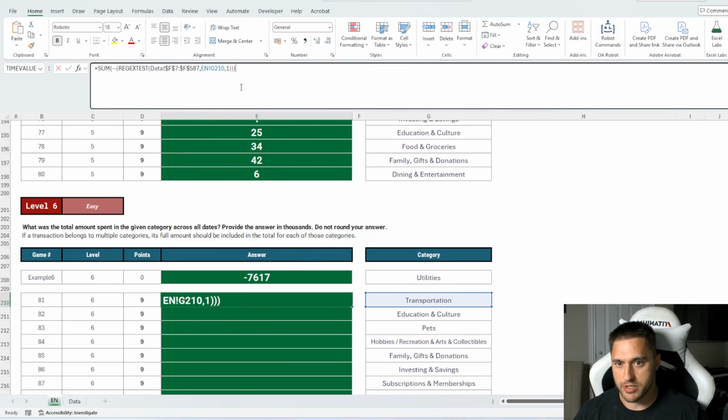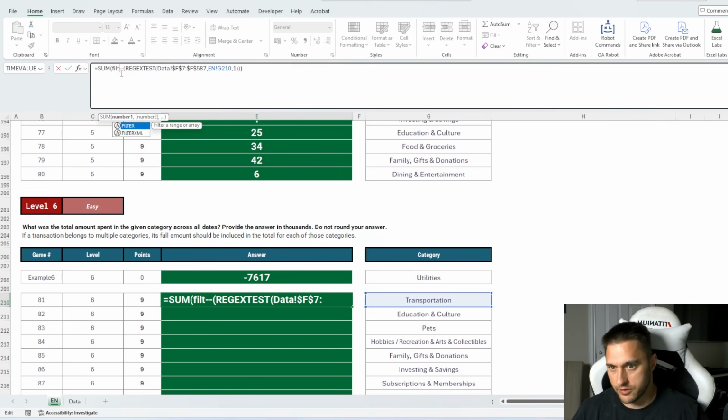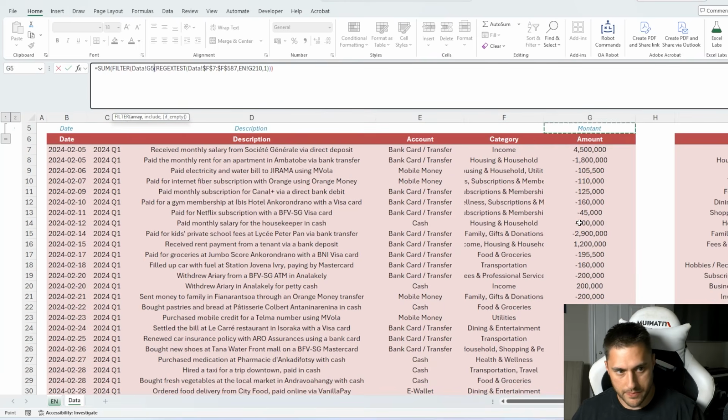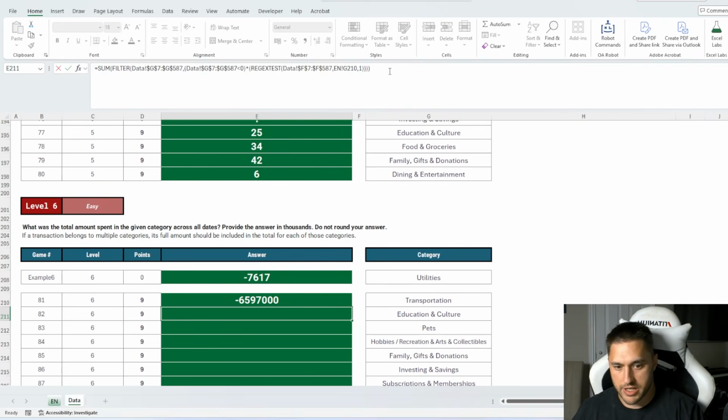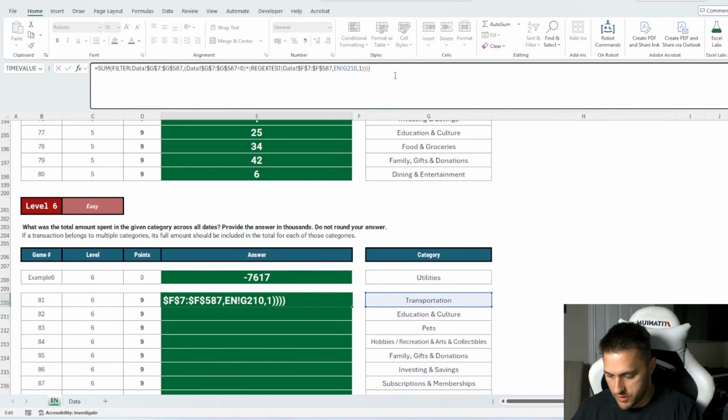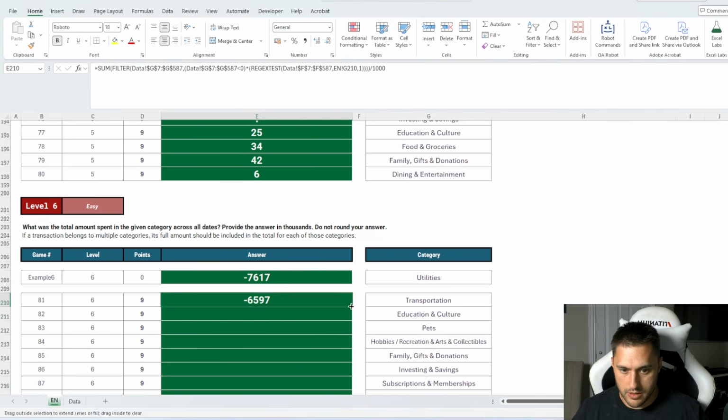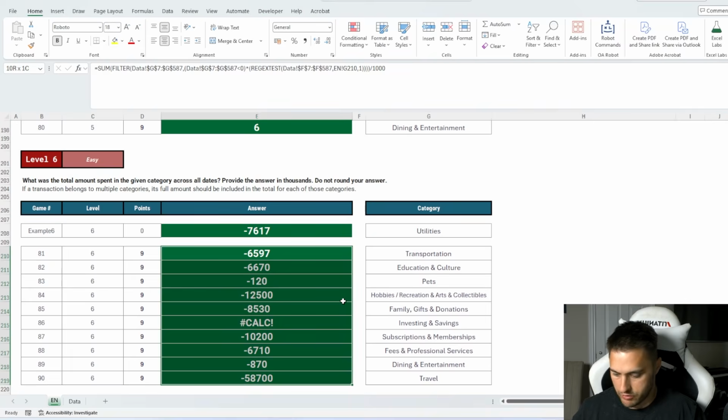So I can just use this again, but instead of the number of them, I am going to do sum of filter. I want to filter all of these amounts for 2 things. Firstly, it has to be a spend, so let's do that is less than 0. And then it's the same as before. We're matching our category. I need to divide by 1,000. I think that's right, but let's have a look on the platform.